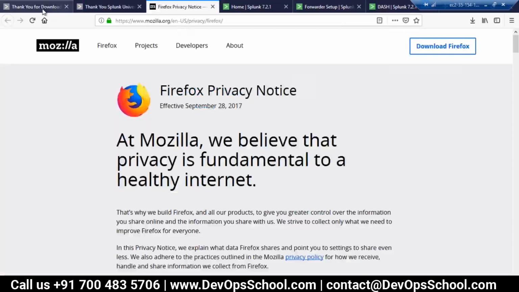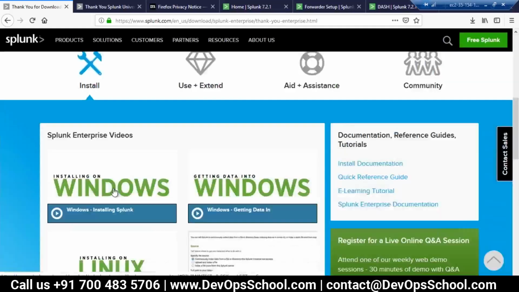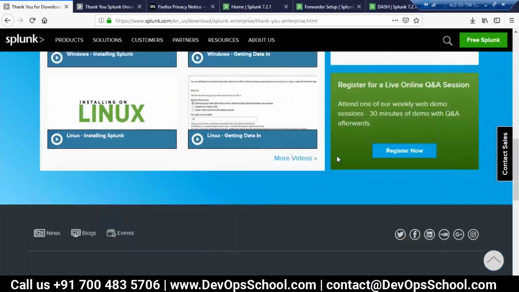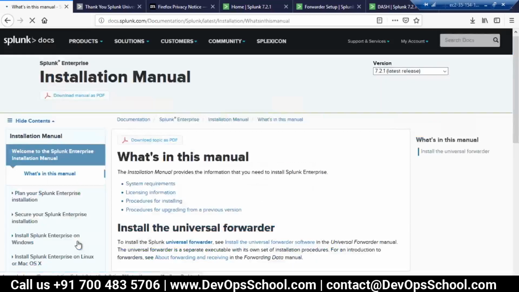So this is the install documents. I have it here, installing in Linux. Looking for the documents. Here, install documents. They have changed the package. Now click on install forwarder.